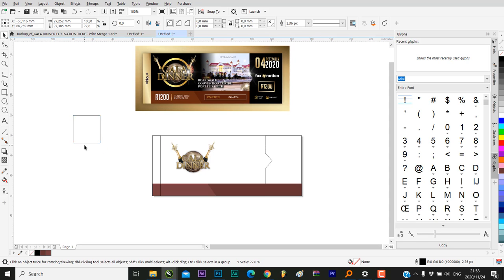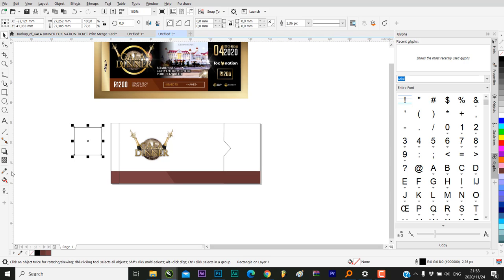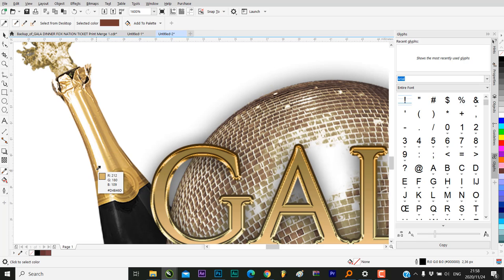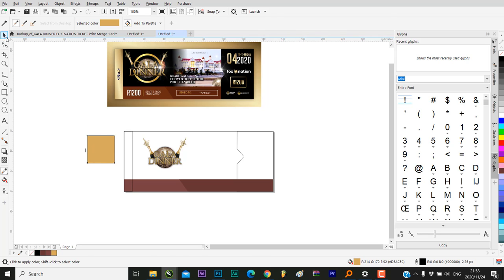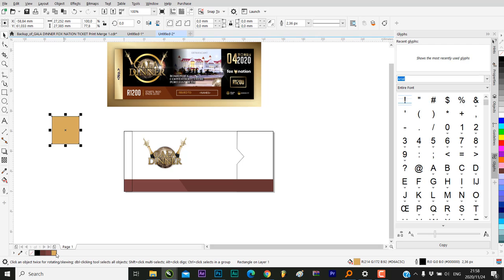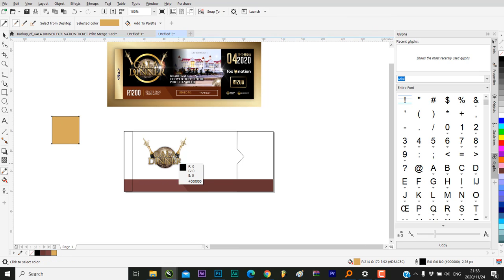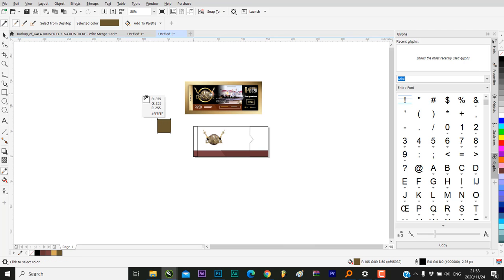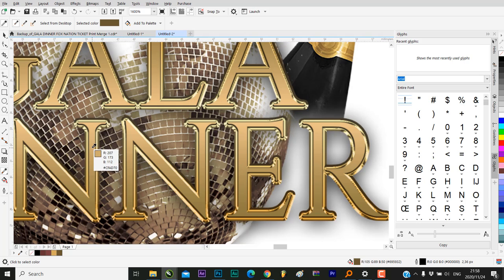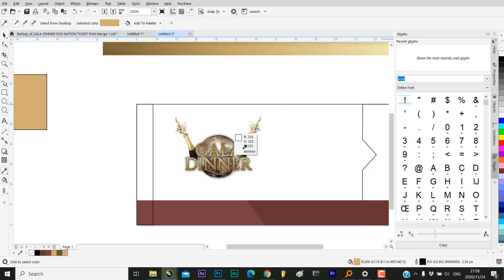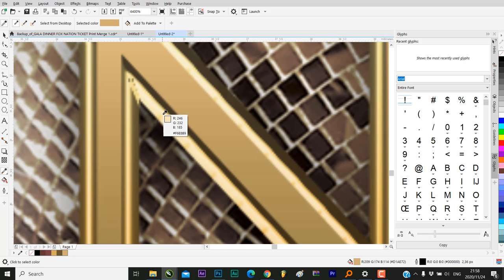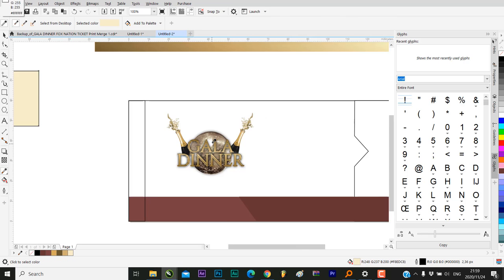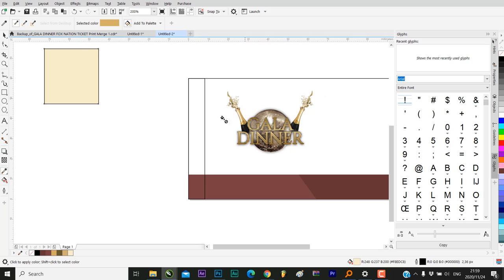Okay, so when I get my rectangle here, then I'm just gonna sample some colors on this header of mine. Let me sample that. As you can see, this color also came here for later use. So I'm just gonna sample again the darker parts of the gold, and sample again some of the mid tones. Sample again some of the lighter colors, and I'm gonna sample again some of the goldish colors right there.